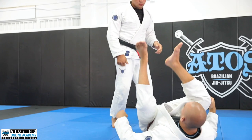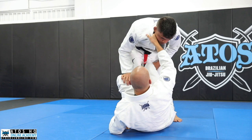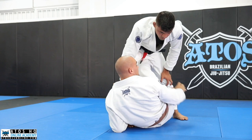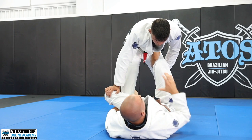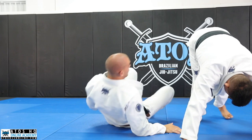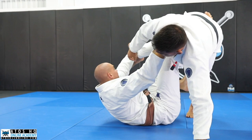Now getting into the sweep: everything is the same setup. What I like to do is bring my right foot kind of in the middle of his butt. I pull diagonally and I'm waiting for a trigger — his hand posting on the mat. Normally when I pull, the main reaction from the other guy is to pull back and not allow himself to be posted on the mat, because if he's just completely posted it's very easy to circle and kick for x-guard.